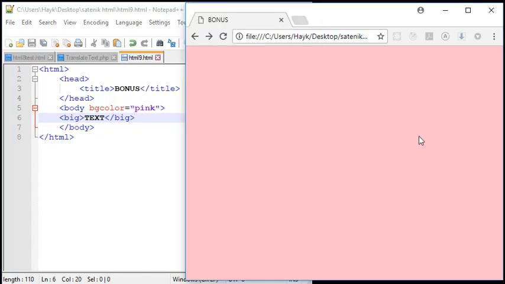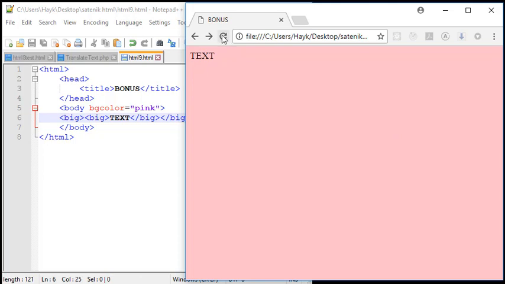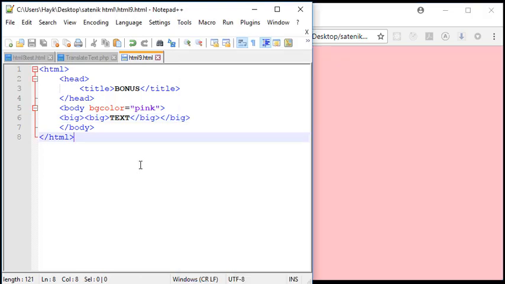This basically is just self-explanatory. It makes our text big, and as you know, we have H1 as well, H2, H3, all the H tags for making fonts bigger, and we also have the font tag as well to make the size bigger. And if we want it to be a little bit bigger, we add another big tag just right next to it, and we close it, and as you can see, it gets a little bit bigger.